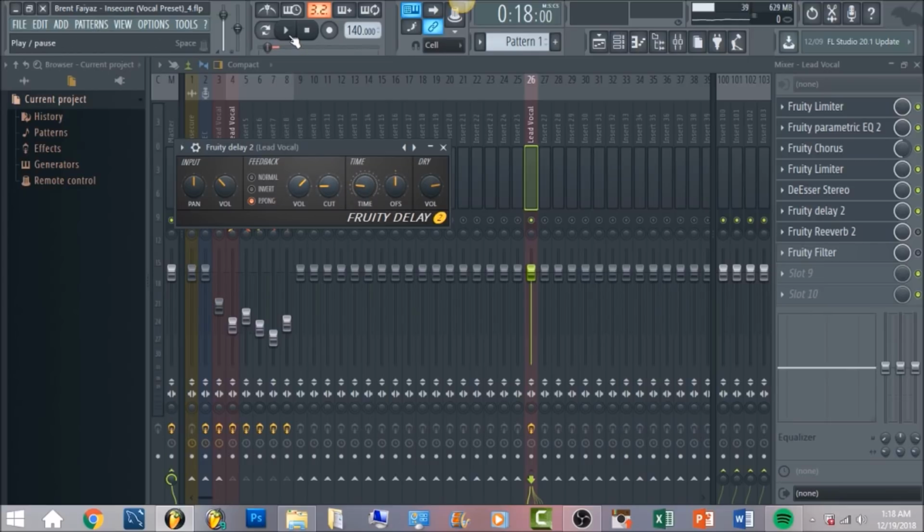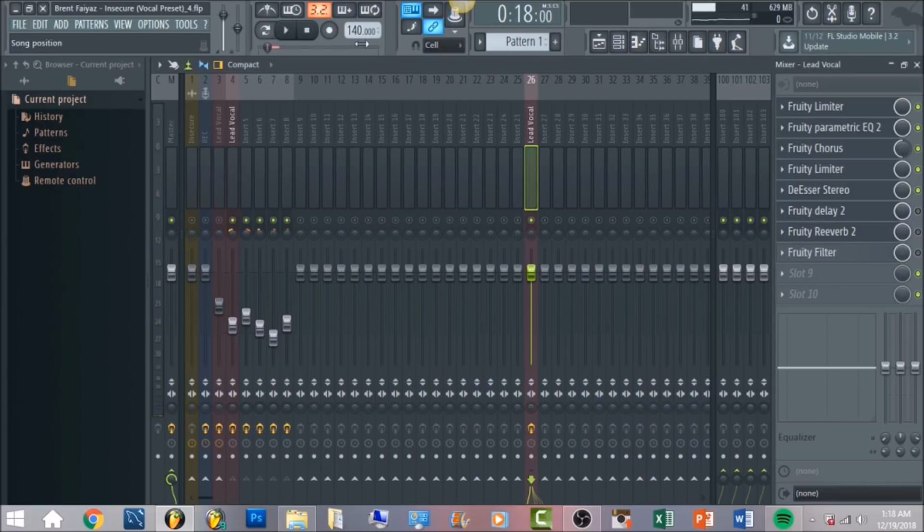So this is what the vocal would sound like with delay. So it's very subtle and it's in the background, and without it, this is what it sounds like. And with it on. So yeah, the delay is very fast and it's filtered, so it's not really crucial, but you do want to have a decent amount.